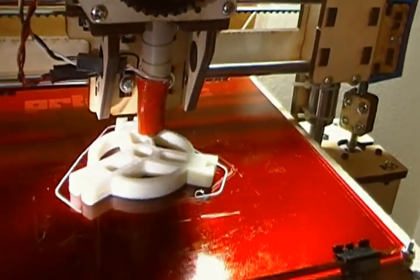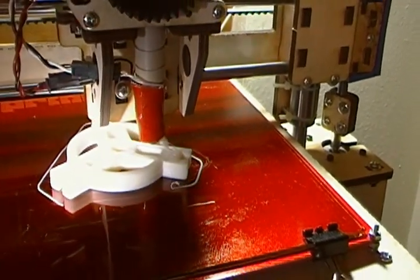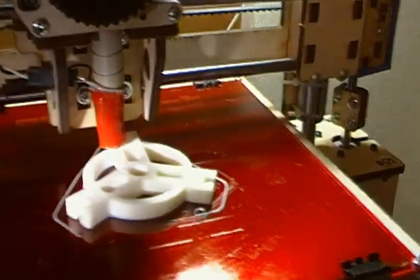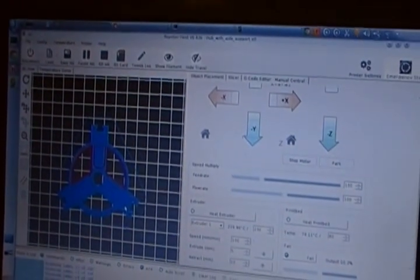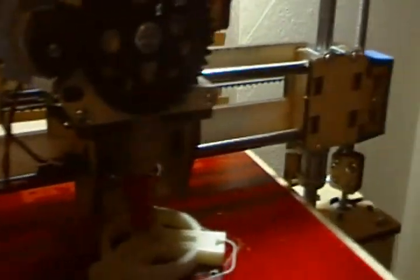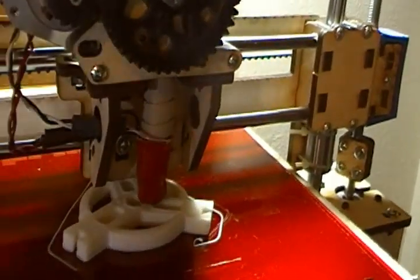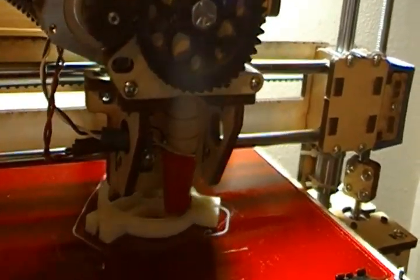So it's sitting there merrily printing away. I have managed to print 200 and 100 micron prints, but this happens to be a 400 micron layer print — I don't really need thin slices for something I'm just going to use as a filament spool. The software here is Repetier Host running on a laptop under Linux. You can see it's showing what it's drawing in red, a little bit behind where the printer actually is, since the printer buffers a little. And other than that, that's about it — PrinterBot Plus.